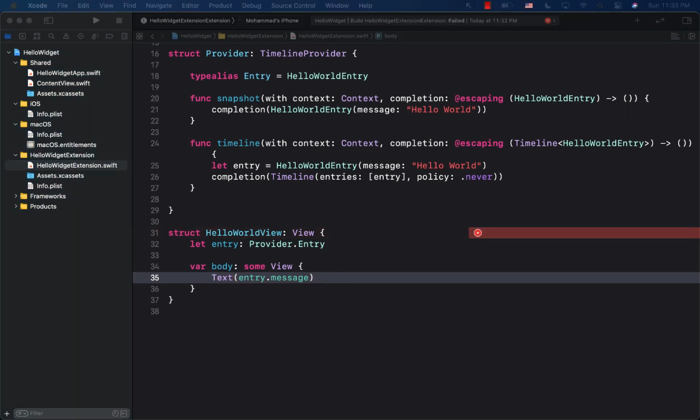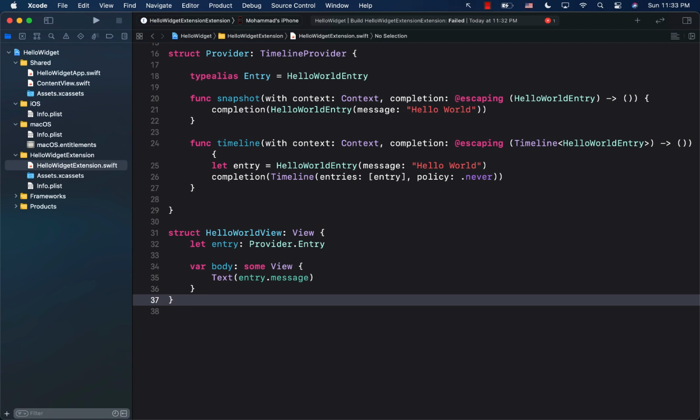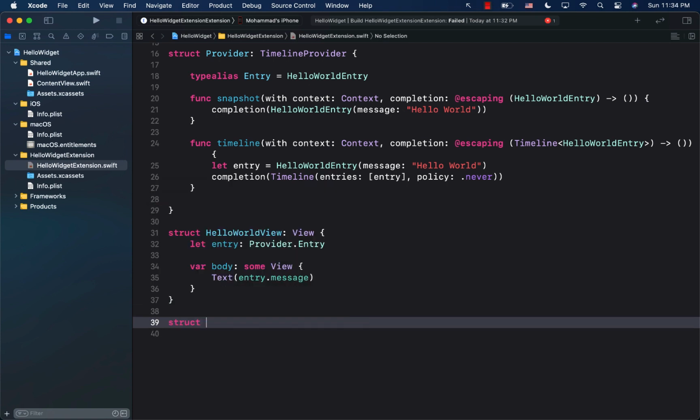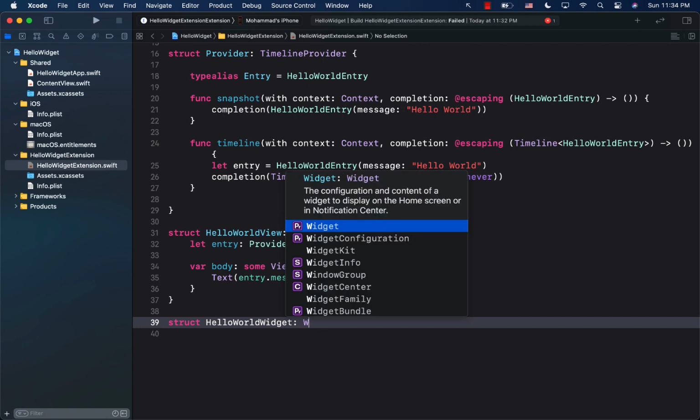The other thing that we need to do for our widget is to actually conform to the widget protocol, whether we are creating a static widget or a dynamic widget. For this, we will have to create another struct. So this will be our entry point for the widget. I will simply call it hello world widget, but you can call this anything you want. This will be using the protocol widget.